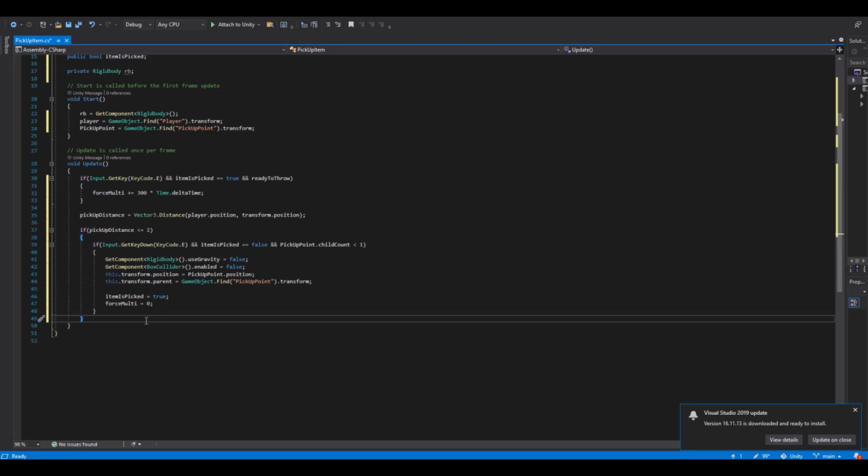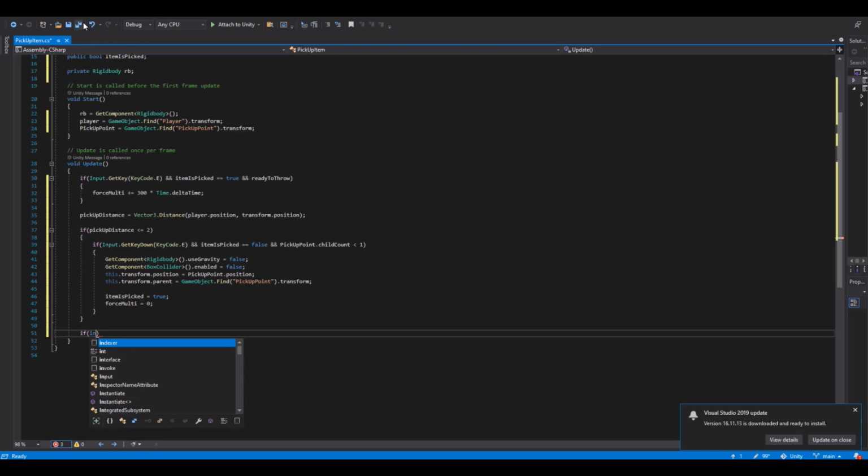So now let's make it so we can throw it. So if input dot get key down, and here we need key up, sorry. Get key up, so it's when we are releasing the key.